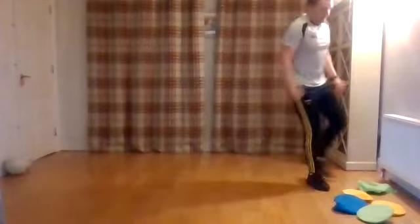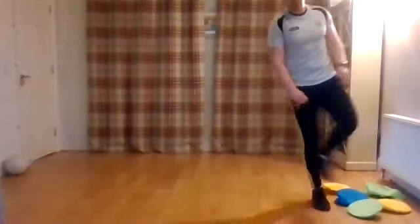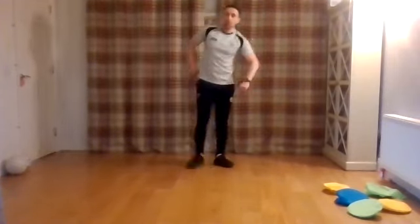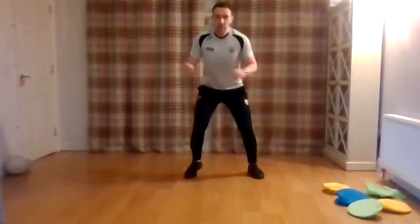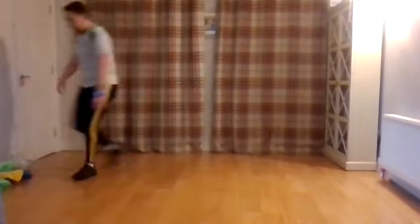You're up on your tippy toes — from the side you can see you're that little bit springier as opposed to being flat-footed. Knees slightly bent, back behind heels, head and chest looking forward. We're a little bit lower and we're stronger when lower, so for this game the goal is simply: as fast as you can, transfer your five objects from one side of the room to the other. So we get in position, feet moving — three, two, one, go. Drop down, quickly over, drop it, switch, quickly back, staying low is key. Well done — that was very fast, very easy to get through it.